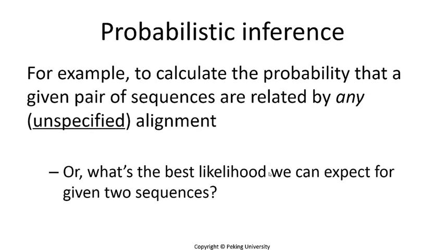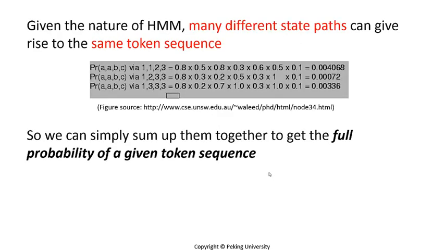In fact, we have mentioned at the beginning of this unit that the same sequence observed can come from many different state paths in HMM. Therefore, we can get the full probability for the observed sequence by summing up the probabilities for generating such a sequence over all possible state paths. In the sense of sequence alignment itself, this full probability is the sum of the probabilities over all possible alignments, or in other words, the identity that is most likely for 2 given sequences to have.